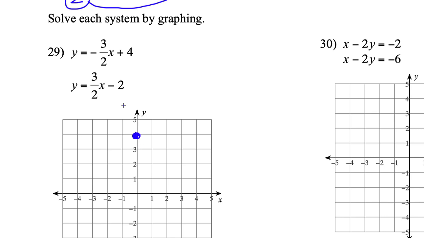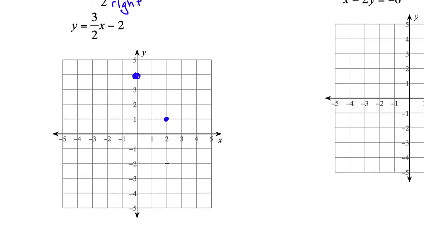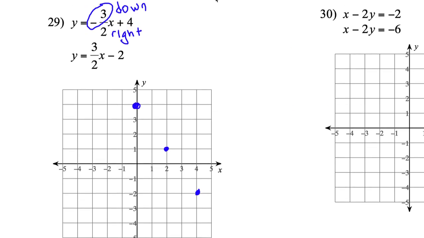And then I'm using my slope. I always assume that the top is the negative one if there is a negative sign. So this means down since it's negative. So it goes down 3, and the bottom number should always be right if you're using this method. So down 3, right 2. Down 3, right 2. So those are going to be my blue equations. Let's go ahead and make that a line in blue.